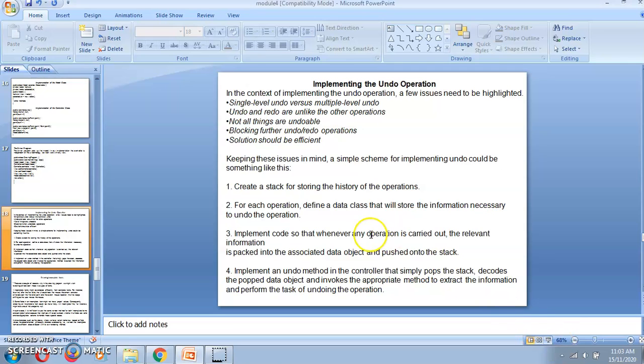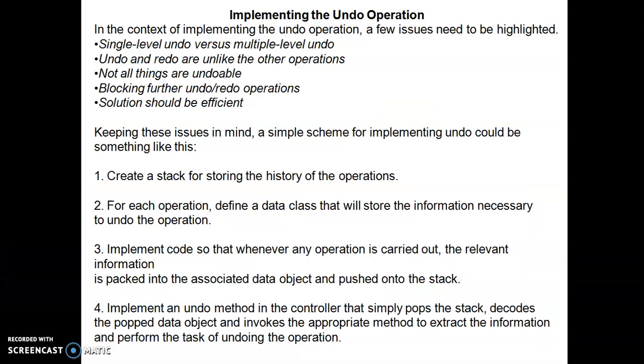Hello everyone. Let us see the next topic, that is implementing an undo operation. In the undo operation, we have come across this operation in most of the applications, and we have seen some of the concepts like sequence diagrams and use case diagrams in the previous video, and that too in the MVC, that is Model View Controller. Some of the issues which are being addressed over here, and how the undo operations take place, and how many different types of undo operations there are, single level and multi-level.